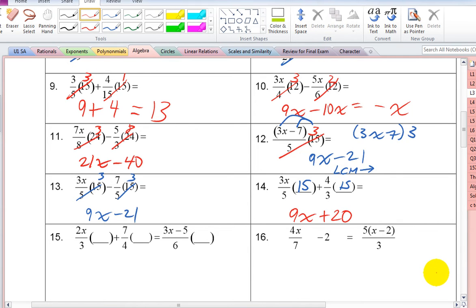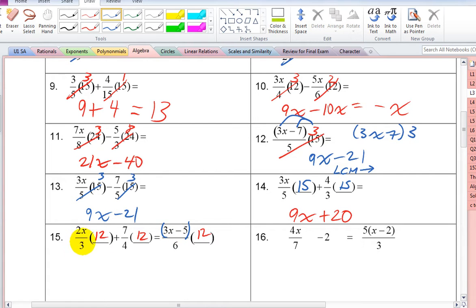Okay, 3, 4, 6 could be 12, could be 24. 12 will be the easiest because it's the lowest, okay? So you multiply each term by 12. Stop, look up. You must be careful because this is an entire term, you must put brackets around it. Do that now. Without brackets, you're going to get a wrong answer.